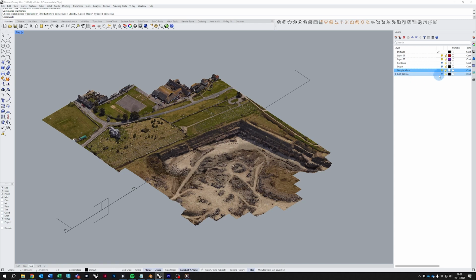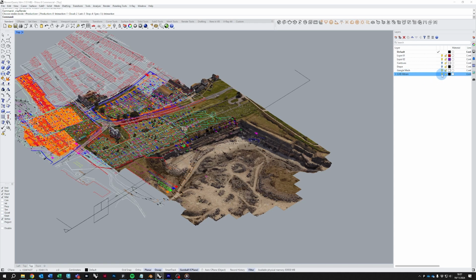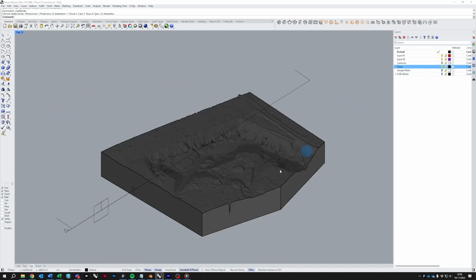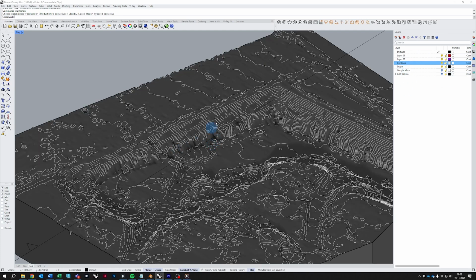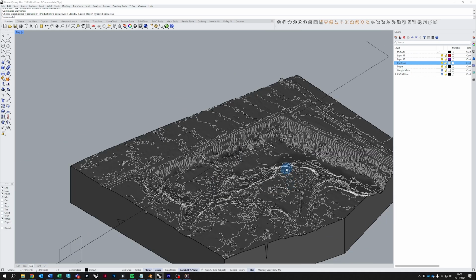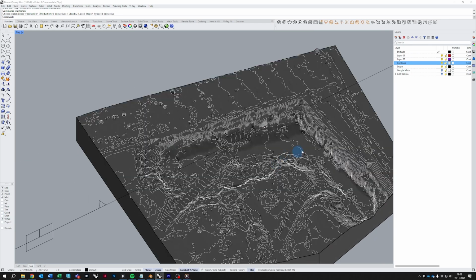Then the other thing that I have here is I've then imported the OS map to scale this Google map, and I used Tom Budd's tutorials to create further elements that you can make, like topographic lines and so on, to help with your other drawings in regards to your site.